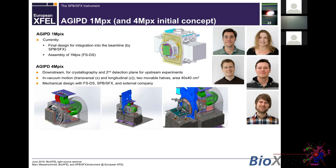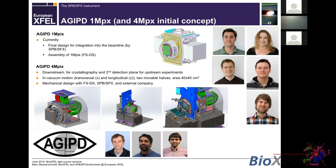And later on, we will hopefully have a 4 megapixel version that is similar to it. It's actually constructed differently. So this is very much like the CSPAD at CXI right now, built from quadrants, while this is two halves that are built by large vertical blocks that actually can be pulled out from the detector and replaced one by one, while here you would have to take whole quadrants out. Just because it's bigger and access is different. I mean, this gate valve here is 800 millimeters, so you have space to reach in. And it comes from Heinz Kraft, and a bit more than just these two people that developed it.